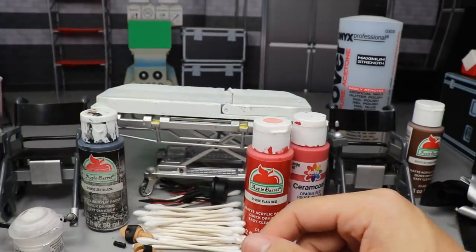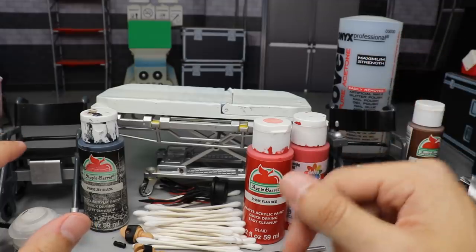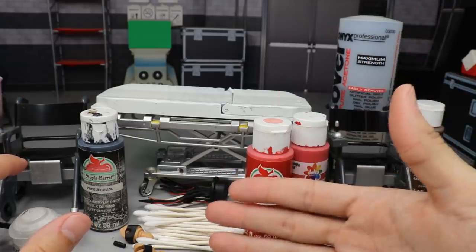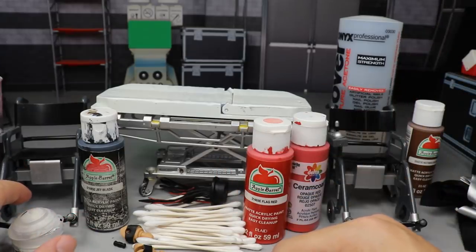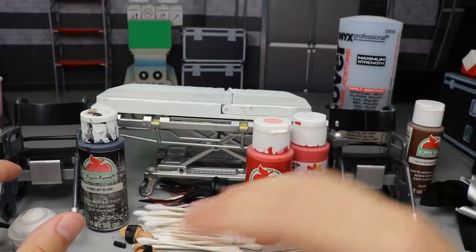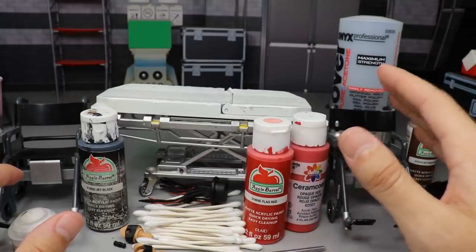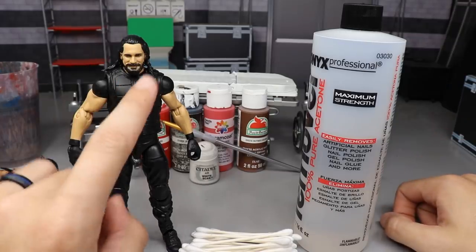So mercifully, we are done with all of the things we're going to do on this episode, but now we just have to get into it and actually perform our switches, fix-ups, paints, all that. So I guess let's go ahead and dive right into our first project here on this episode of WWE Action Figure Surgery.